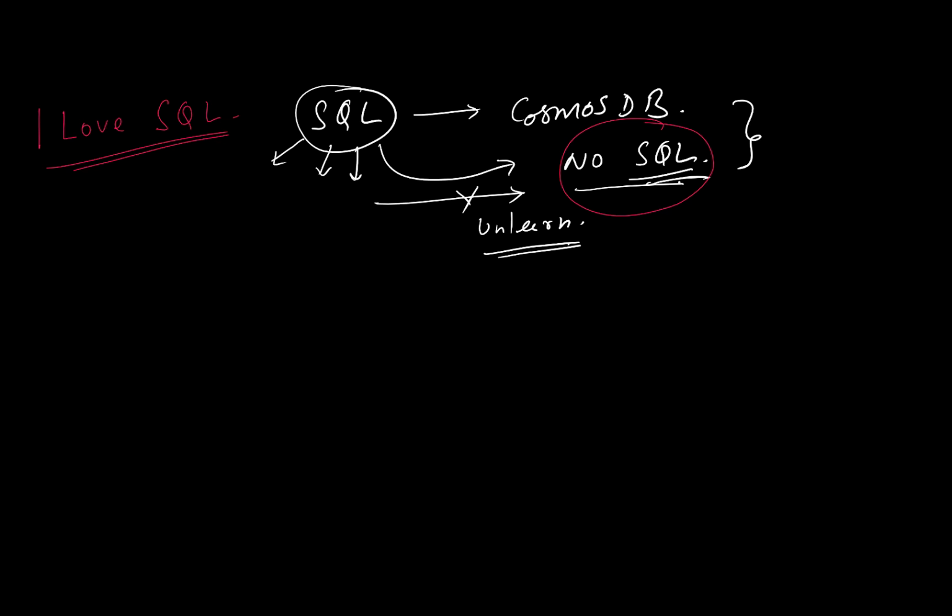Cosmos DB is a multi-model database. By that it means you can store different kinds of data in the Cosmos database. You can keep documents, you can keep graph data, and you can store table key-value pairs also. But in this screencast, we'll focus mostly on the document APIs of Cosmos DB, how you will store the documents, which basically addresses the NoSQL solution.